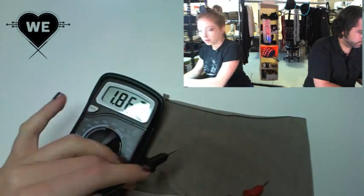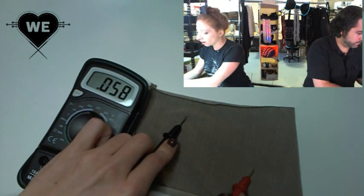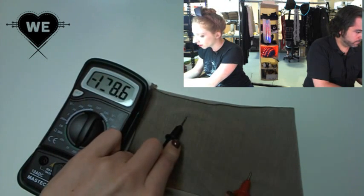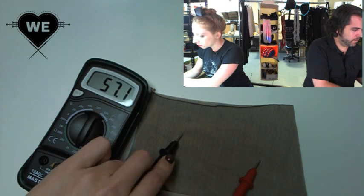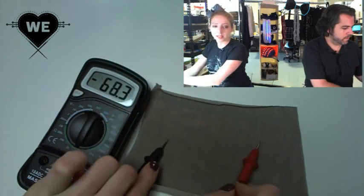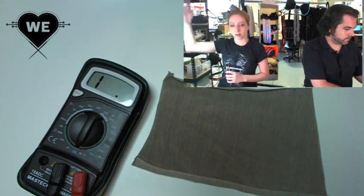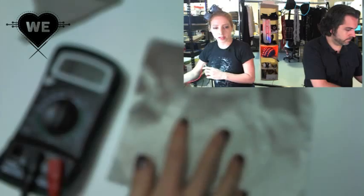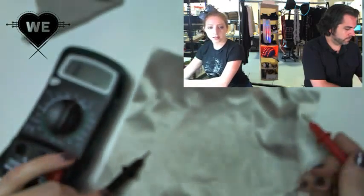So can you see the screen of my multimeter? Yeah, you can. So that's about 80 ohms or something. And this knit one should be the same resistance anywhere along it, because knit fabrics go like this, and the thread backs up over on itself, and it's like one continuous thread the whole way through. And this woven one should be the same resistance no matter how you measure it, also because it's a nylon or polyester that's been plated on the outside.